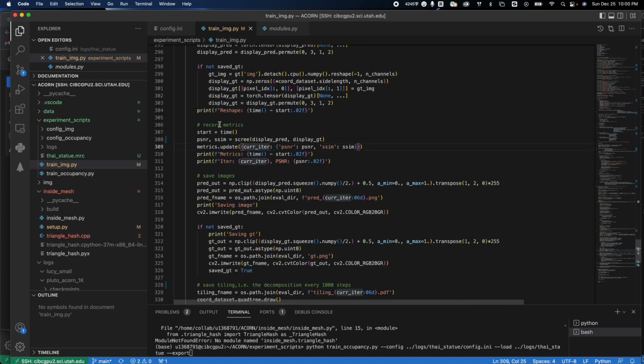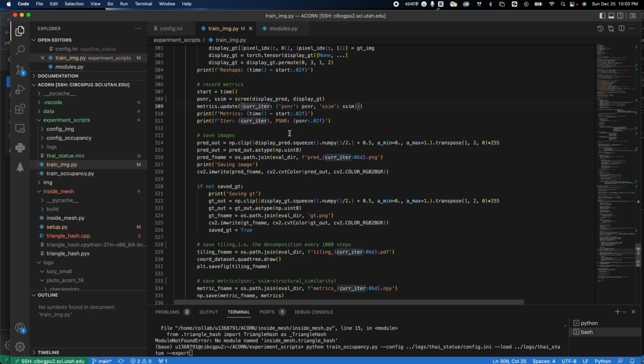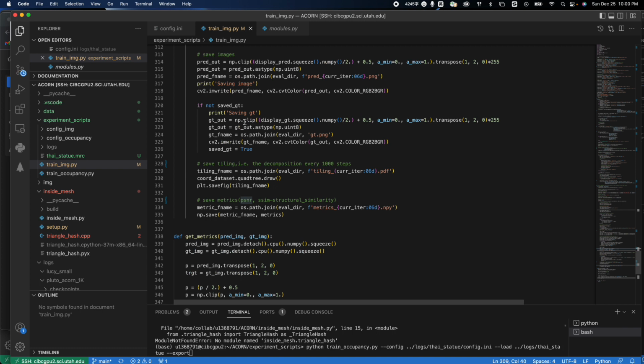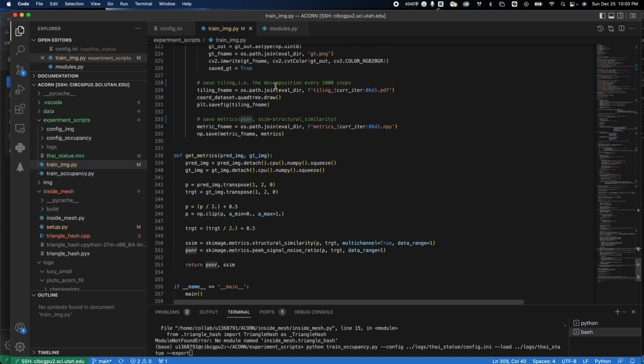Here, calculate and record the metrics. They use peak signal to noise ratio and structural similarity to evaluate the output. Also, they save the training images and the ground truth images. The output of decomposition is saved every 100 steps.